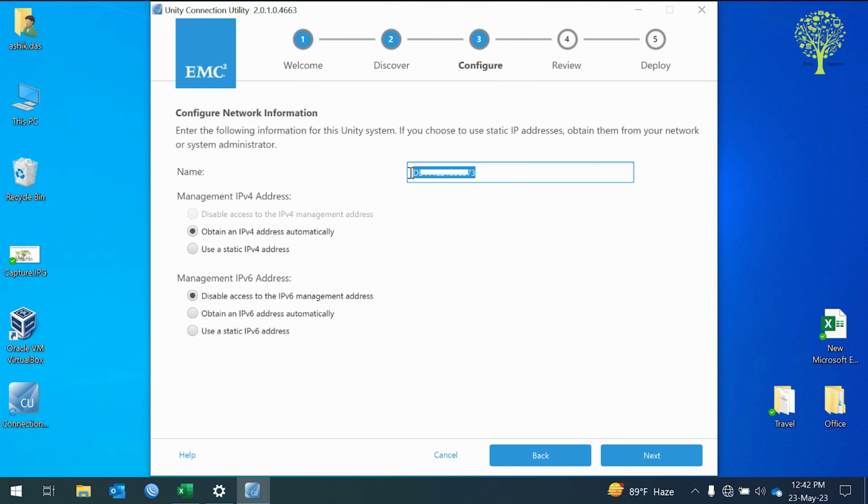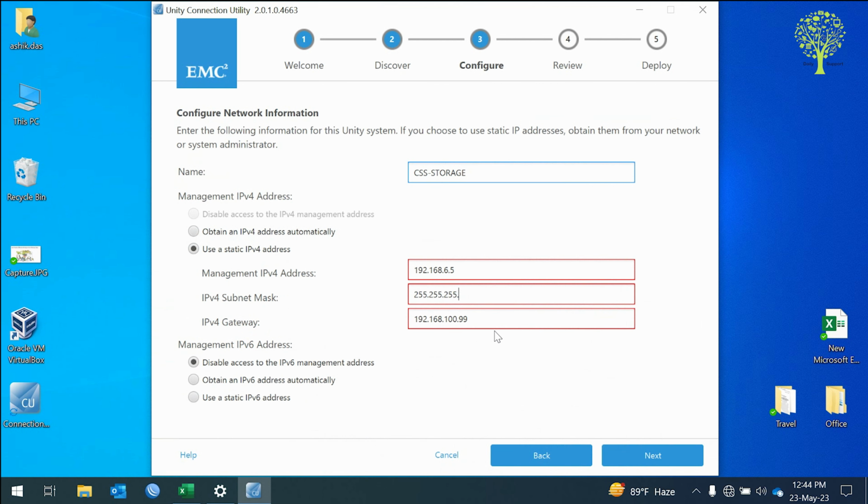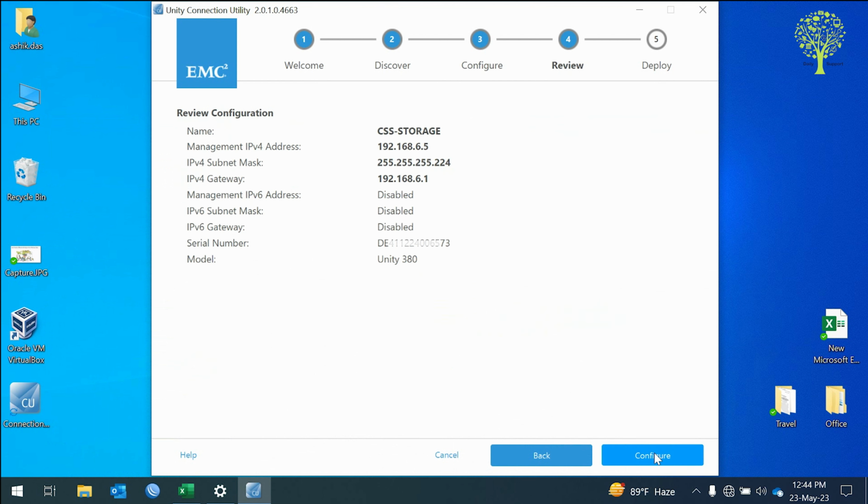The Connection Utility allows users to configure the following Dell Unity management network settings, as shown. System Name: a user-defined name of the system, which can be used for easy system identification. Management Address: the network IP address, IPv4 and/or IPv6, that is assigned to the system and used to access Unisphere. Subnet mask/prefix length: the network mask used to configure which subnet the management IP address belongs to. Gateway address: the router interface on the network used for sending IP packets outside of the local network.